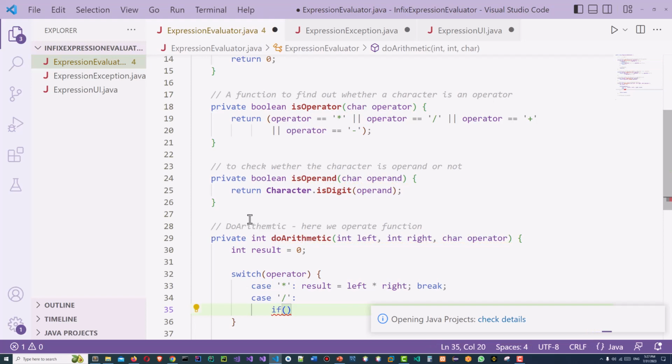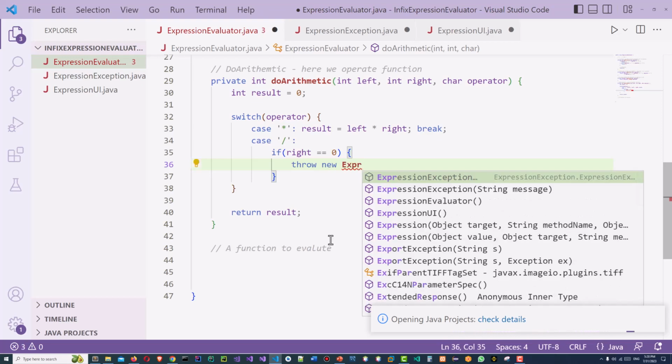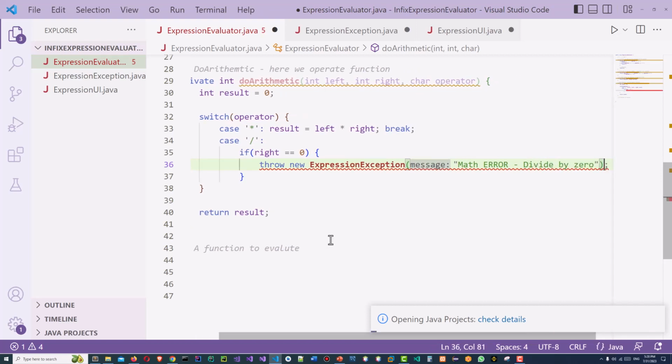So if right is equal to 0, we throw a new ExpressionException, let's say we name it math error divide by 0.